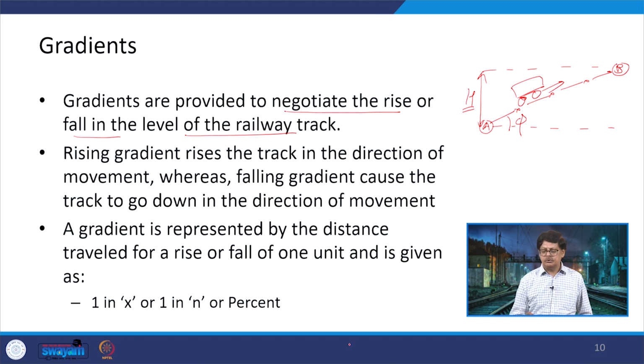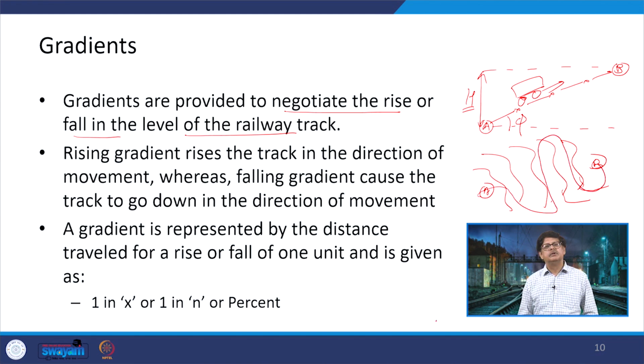And if it is not so, then if we look at it in terms of a plan, point A is here and point B is here, and there are contours through which we are trying to move. So, we need to look at these contours, and therefore a circuitous route may be adopted so as to reach point B, considering that the train is able to move on that particular gradient. This can be a rise or a fall, depending on whether you are talking about a movement from A to B or B to A respectively.